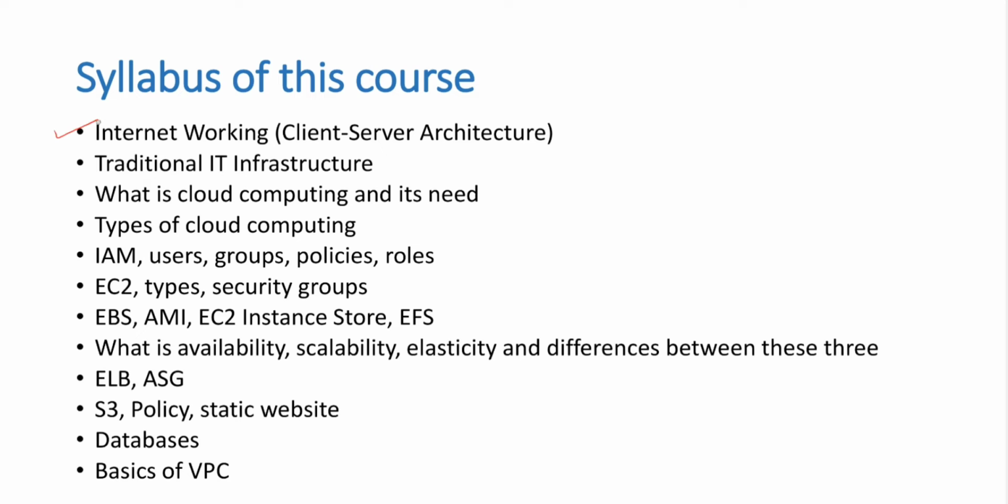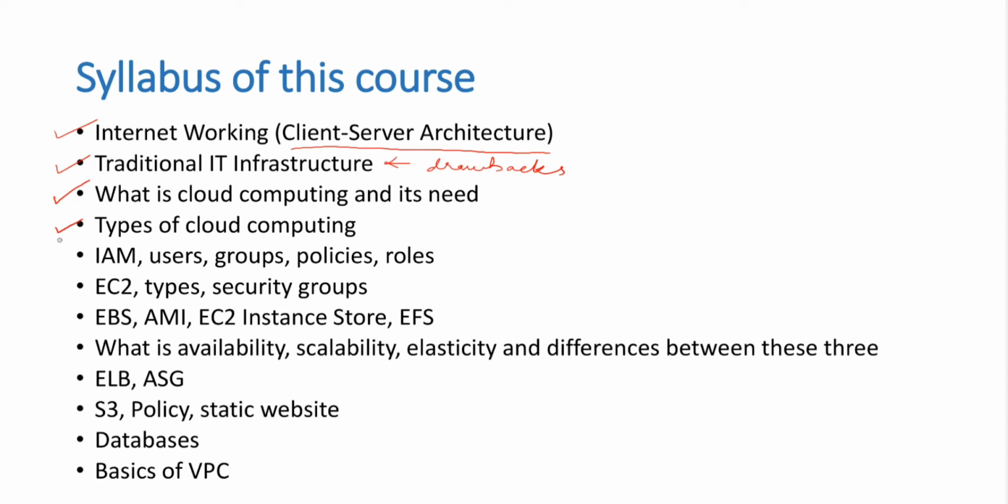First of all, we are going to see how the internet works, because it is important for us to understand the client server architecture, just the overview of it, so that we can get to know what the cloud computing benefits are and what the differences are between traditional IT infrastructure and cloud computing infrastructure. Next, we will see the traditional IT infrastructure, then we will see cloud computing, what it is and what needs users had that weren't fulfilled by traditional IT infrastructure, or what the drawbacks of traditional IT infrastructure were that users had to shift to cloud computing.